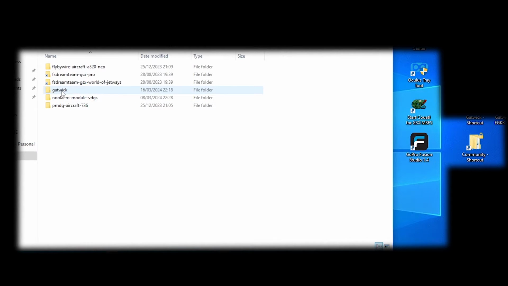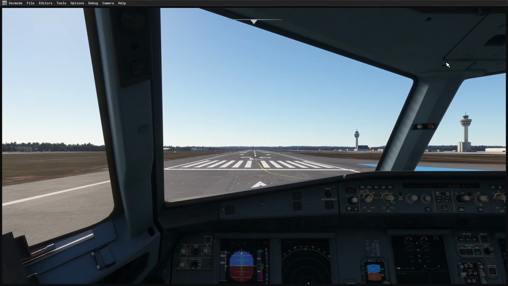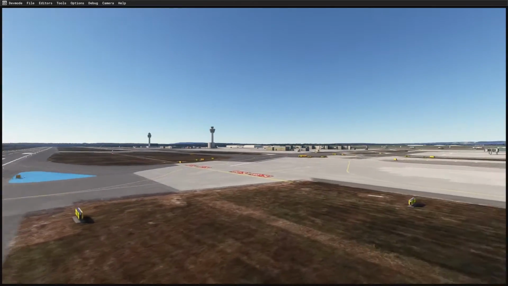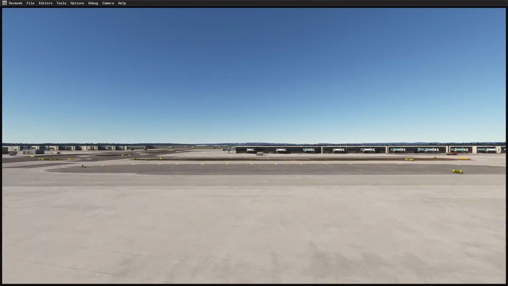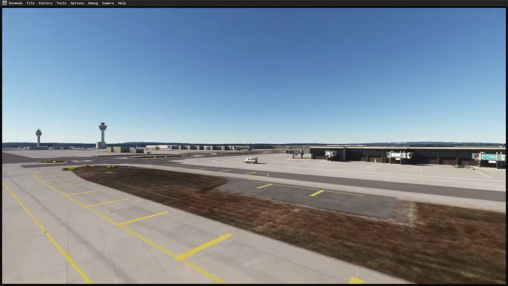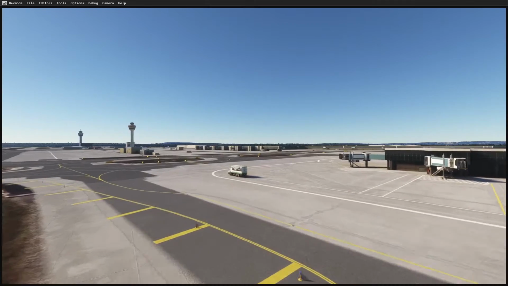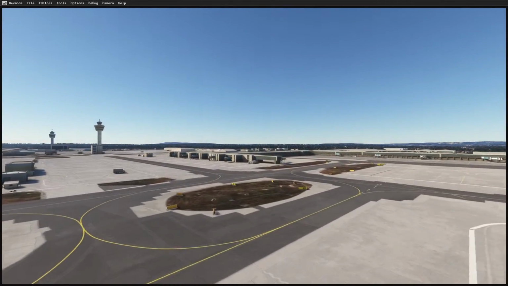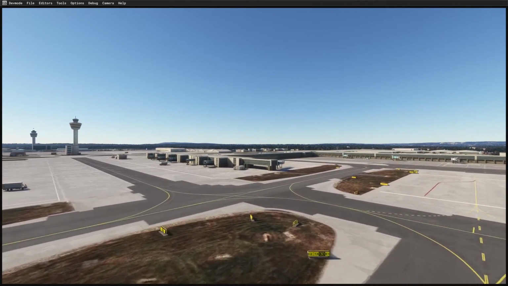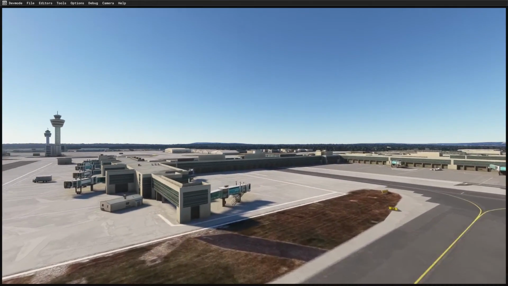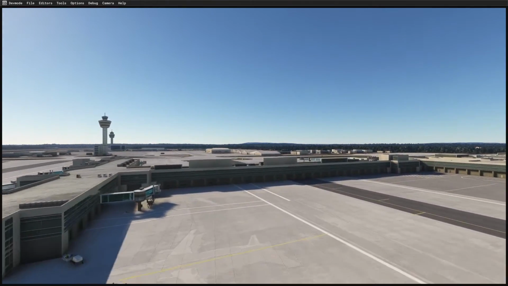So you've installed the newest Gatwick add-on. It's in the community folder, but when you start at Gatwick, you just see default scenery. If you zoom over to the airbridge area to confirm that it's the default scenery, you'll see a building on the ground. The jetways are automatic GSX jetways that start at any default airport in the settings. So there's the confirmation, just a building on the ground, no airbridge.